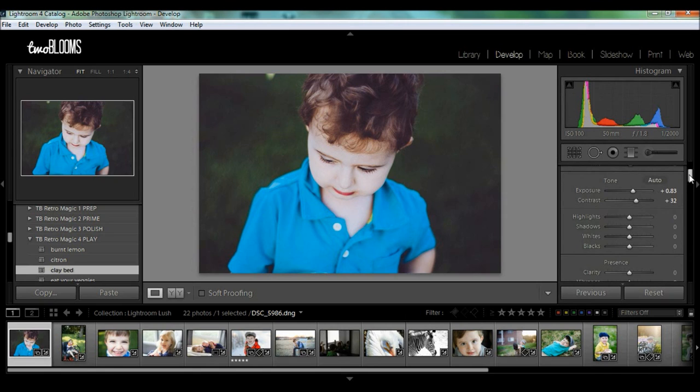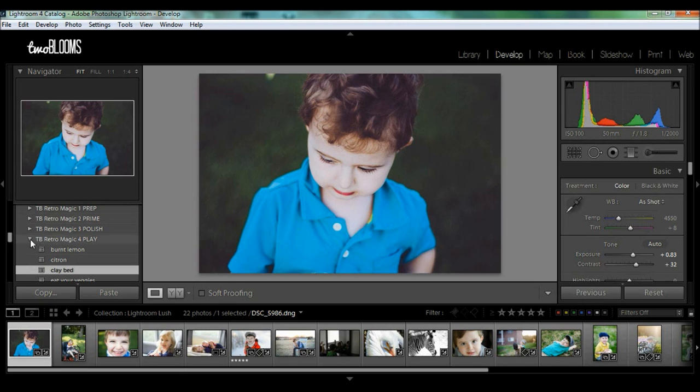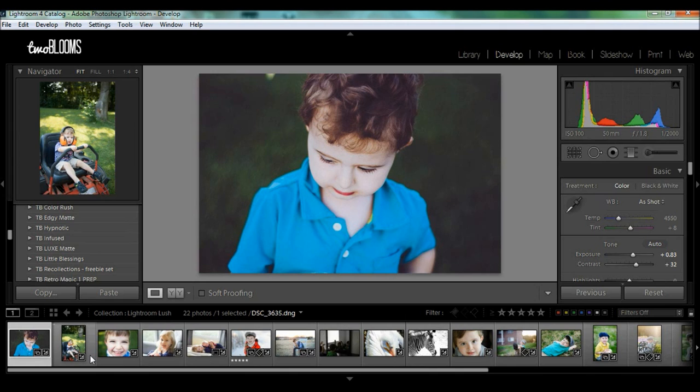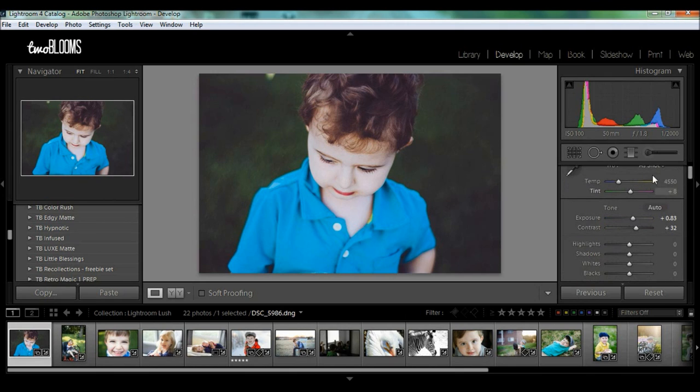So what you're going to have to do is go through your presets, see how the changes are made, and then see if you can layer them or not. I do have a couple of collections that you cannot layer. My Lux Matte collection was not meant for layering, neither was Hypnotic. A lot of changes to the basic panel, the tone curve, and split toning were made in these preset collections. So that's how you can layer your presets in Lightroom, if possible. Just look at what changes have been made and see what you can do.